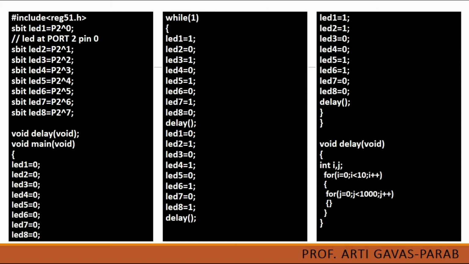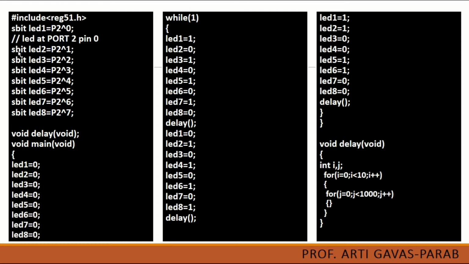You can also use different colored LEDs to show this pattern nicely. What we require at most is the delay function. Now here I have used a loop delay. You can also use a timer to create this delay. Now after some pattern, if you want to display the next pattern on the LEDs, you can call this delay function so that the output will look animated.